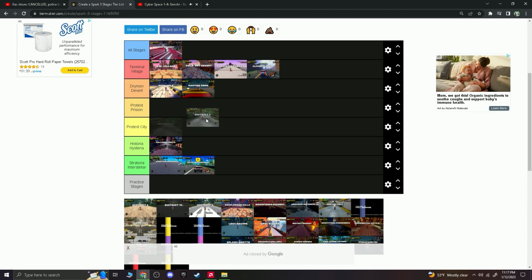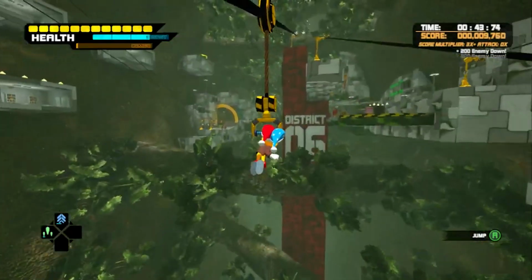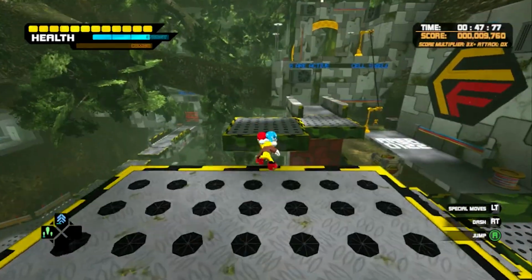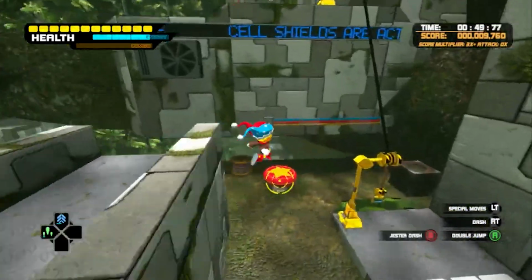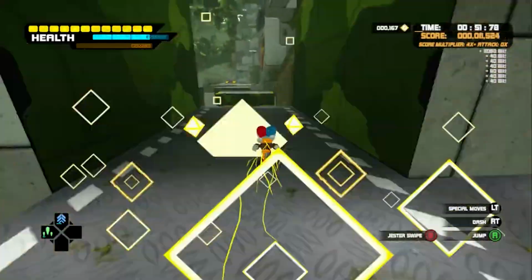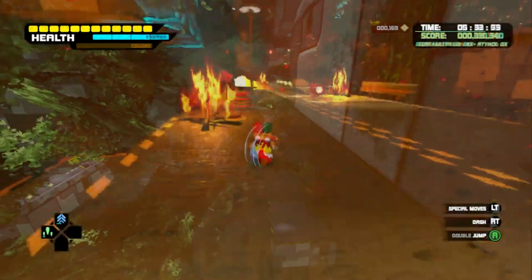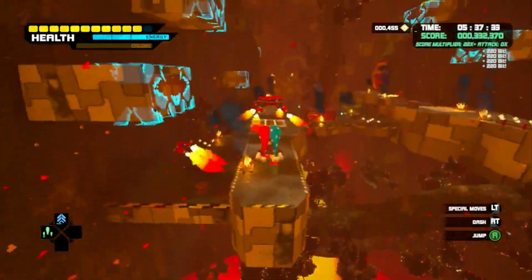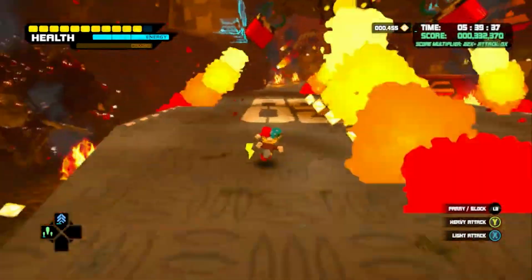District 5. I believe District 5 is the first level of Protest Prison. And if that's the case, Protest Prison's first level is one of the best levels in the game. It's up there with like Deep Descent in top 5 material. The way you transition from this rugged prison of a jungle into the fiery interior of the prison fortress is just so engaging, and it's like a masterclass in level design and art aesthetics.